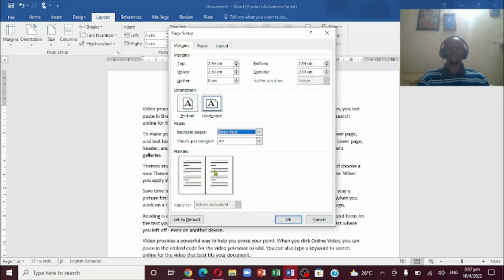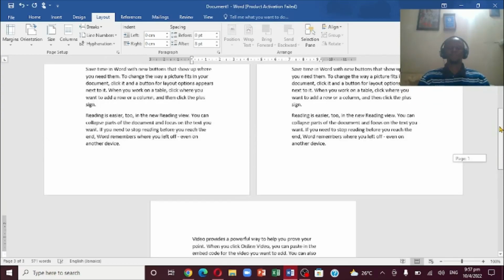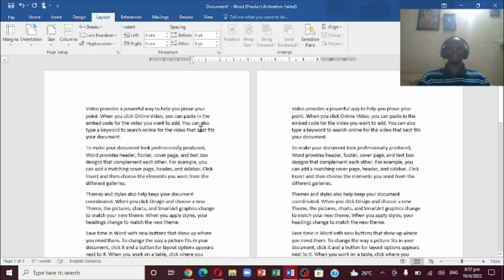But if you print this, what will happen? The words will actually bend right here in the creases. So what you want to do is come right here to the Gutter. You're going to increase that. Right, you notice, you want to put that at 5. Then you're going to come all the way here, so notice this is Cancel, and Set as Default. We're going to click on the word OK. Right, if you notice, you click on OK, and you see the page is just like that.